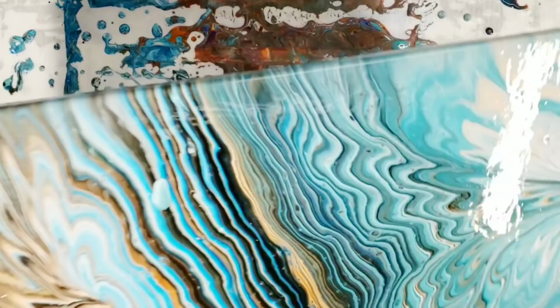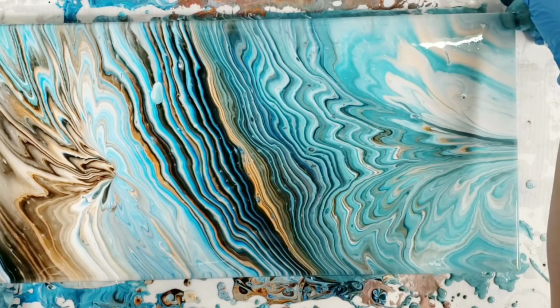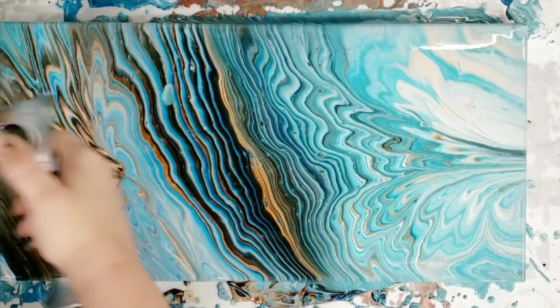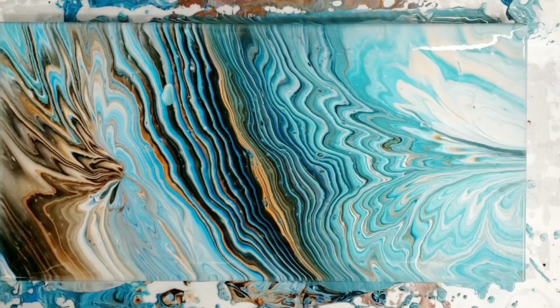Cool. All right, now this paint does tend to hold air bubbles. I am going to torch it real quick just to get rid of the air bubbles. Then we're going to let it go for now, and we're going to come back when it's dry, and we're going to do the candles. So, quick torch just to get rid of those air bubbles. It doesn't really cause cells or anything else in this particular paint. There we have it, and we will be back.